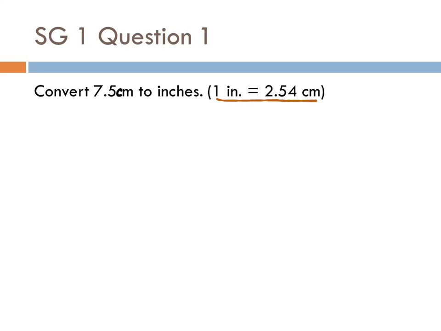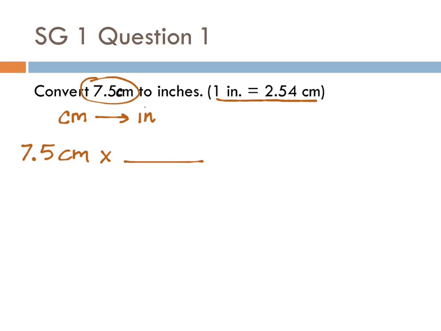Because we know the relationship between inches and centimeters, and we're converting from centimeters to inches, so here's our number. So we're starting with centimeters, and we're trying to convert to inches. We know the relationship between them, and so there's just one step. So we're going to start out over here with writing down the number, 7.5 centimeters. And because our path has one arrow, it's got one step, we have one fraction.